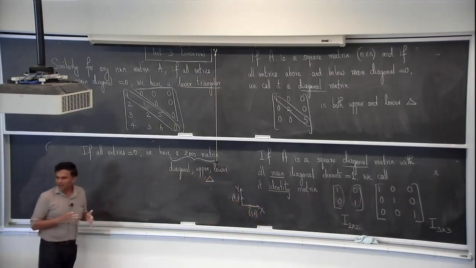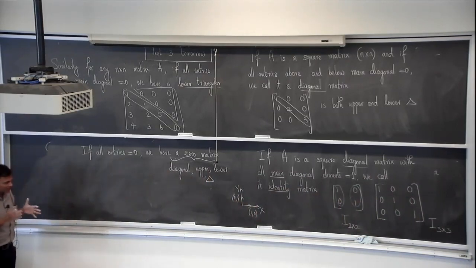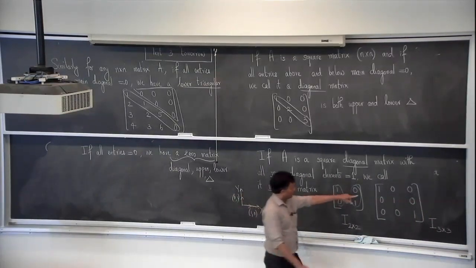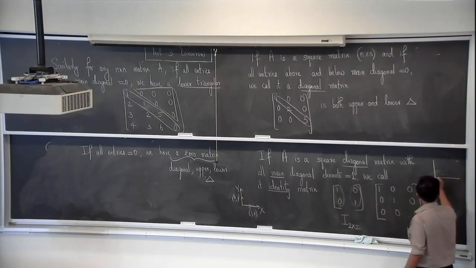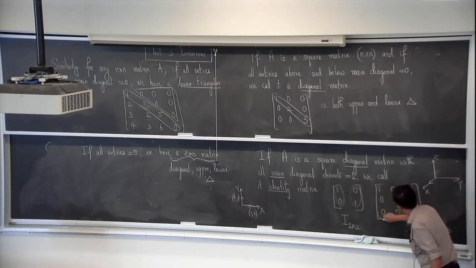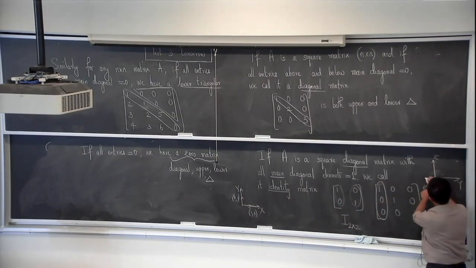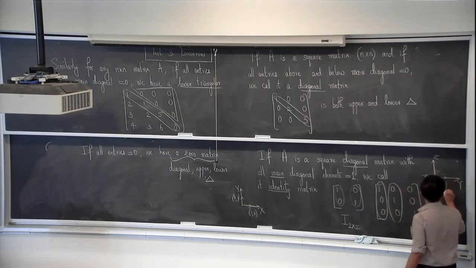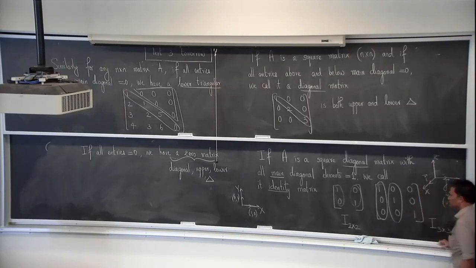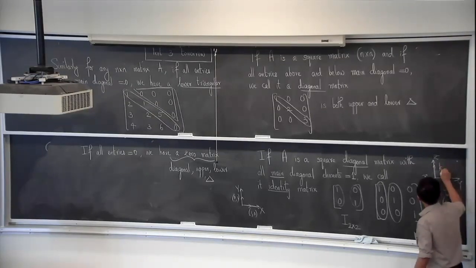So geometrically, it has some significance at this point. It's not a random set of things happening there. And similarly, this one, those are the unit vectors along the x, y, and z axis in your R3. This is your x axis, that's the y axis, z axis. This is the unit vector along the x axis. We call it i usually. This is the unit vector along the j axis or the y axis. This is your 0, 1, 0, because x is 0, z is 0, y is 1. And this is the unit vector k along the z axis.